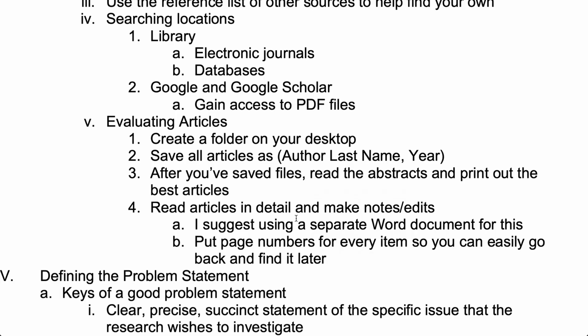So read the article in a separate Word document. Other than the assignment template that I gave you, you might want to give it a little bit more detail, or use the template and give as much detail as you can in terms of each of those elements, right? And what you want to really do is go into more detail with the specific elements of the methods or the results in terms of the page of the article. That would really help you out down the line when you're trying to refer to things. But for the time being, we're going to keep it simple.